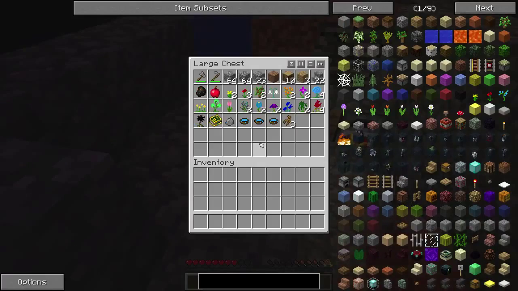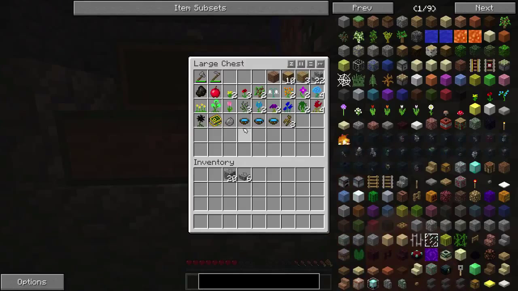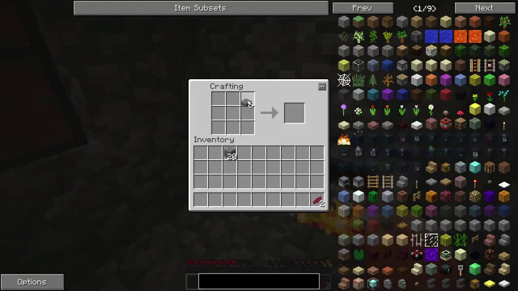Okay, so what we want to do first is work on a few of the Botania plants, and that begins with getting a petal apothecary. So first thing we're going to do is make some petals from one of the flowers, and make a petal apothecary.